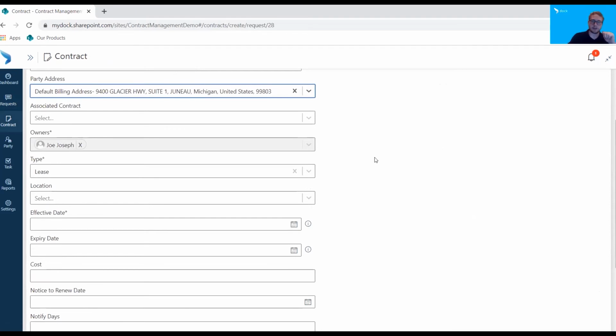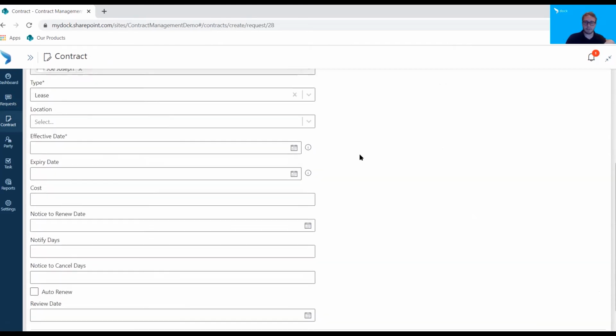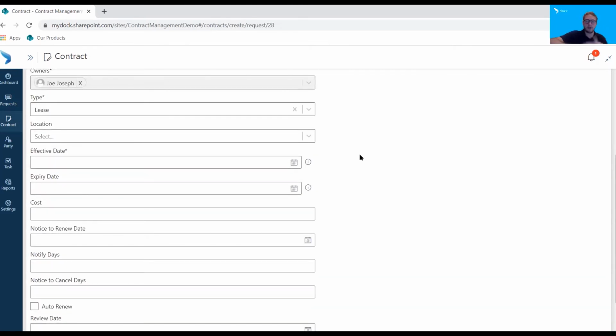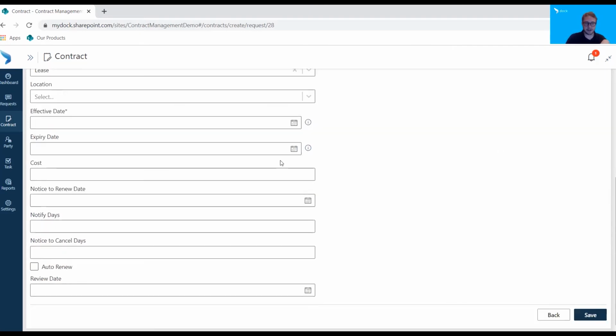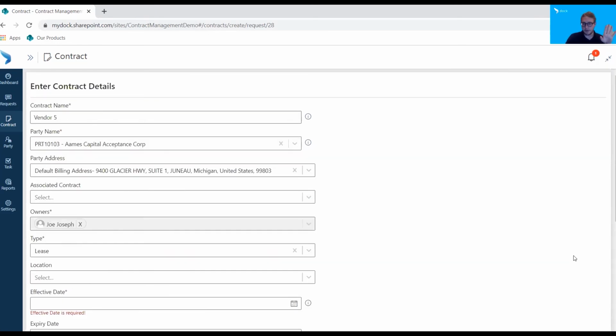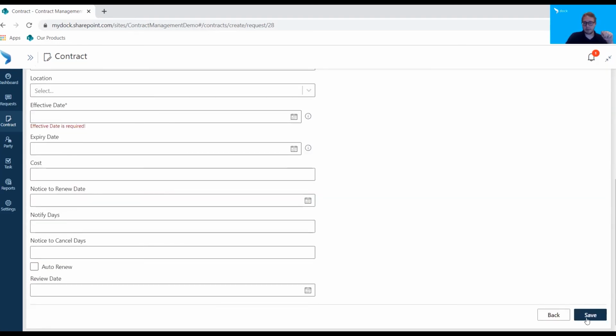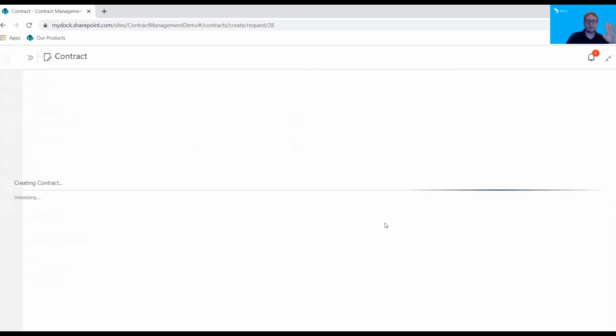So depending on the contracts you have in your organization, you'll be able to set up document templates for the contracts, so that from this system, it would auto-populate onto those forms. So you'd fill out all of this information, make sure it's all defined properly, save it. And then what would happen? Oh, I have to make sure to fill out the actual effective date. So from there, it's going to actually, like I said, auto-populate the document.